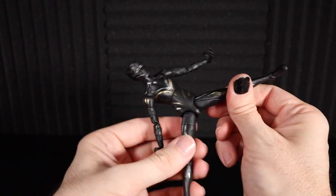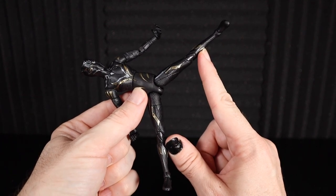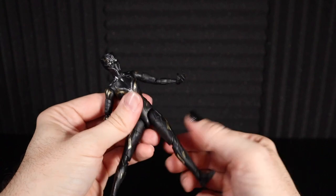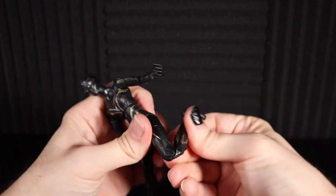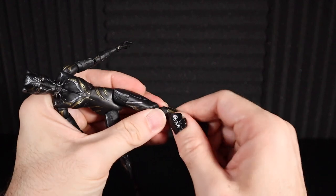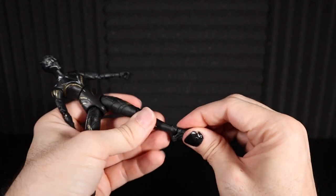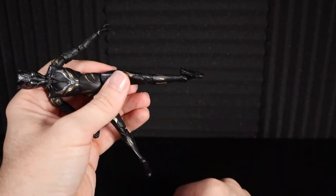The legs do not do the drop-down, which I'm always a fan of because it gives so much more freedom. The kick — not bad; it does beat the legacy one, with a little bit higher kick. We do have upper thigh rotation, but this is another one that's going to separate some pieces — we have that silver line right there. The gold one stops at the line, so that one's not an issue. Double pinless knees — oh yeah, ready to limber up, so ready for the run, the good old Wakanda 5K. No calf rotation, but the foot does have an up and down — a little tough to move, attributed to the thinner build, but good up and down on the foot. We do have ankle breaker capability and full exorcism rotation.